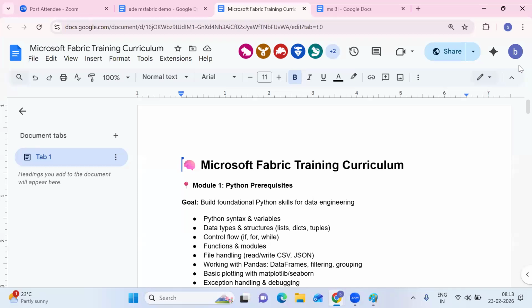One last question. So is Azure Data Factory part of Fabric or is that a separate one? Actually, Azure Data Factory is available in both. Data Factory is available in traditional Azure services and also in Microsoft Fabric. In Microsoft Fabric, it is simply called Data Factory. In Azure, it is called Azure Data Factory. Got it? Okay.